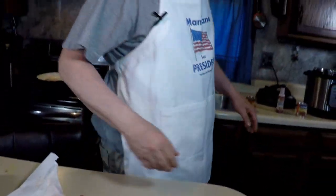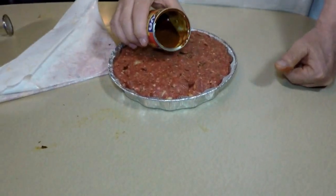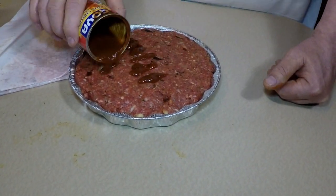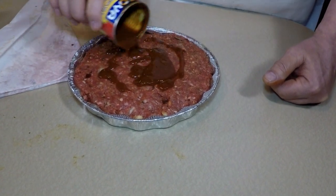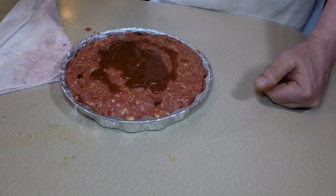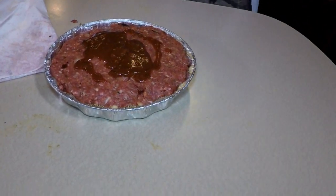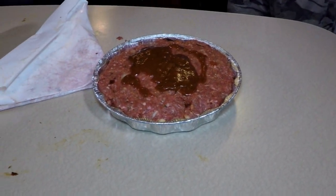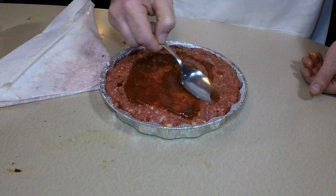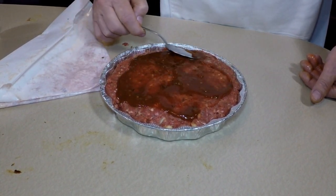All right, I have a little bit left of this delicious sauce. Remember, this was only one can. One can, man. Ooh. Smell that. Now, if you like cheese melted on it, don't put it on now. We'll put it on at the end. I'll show you.